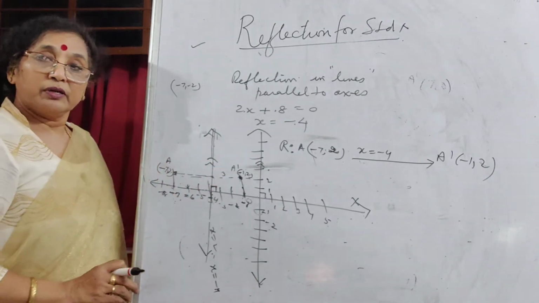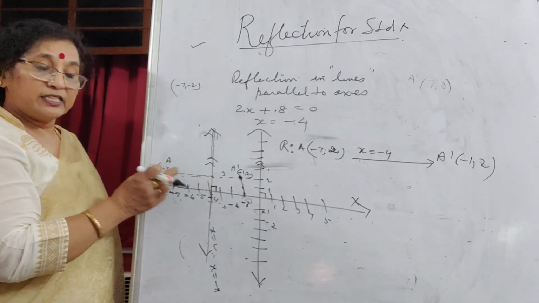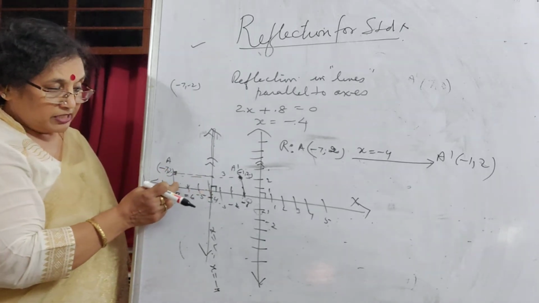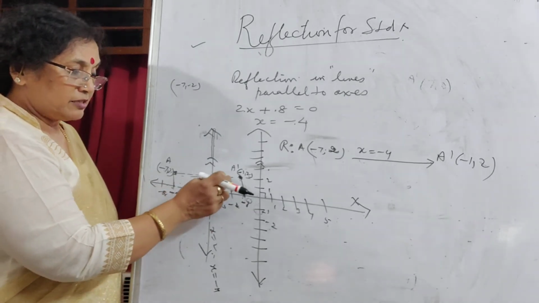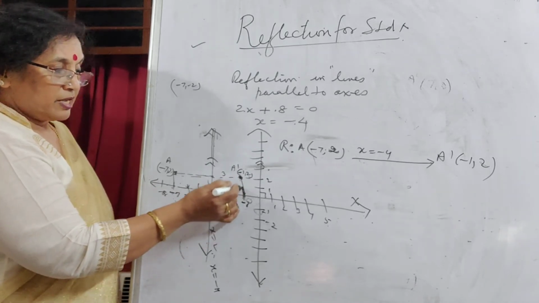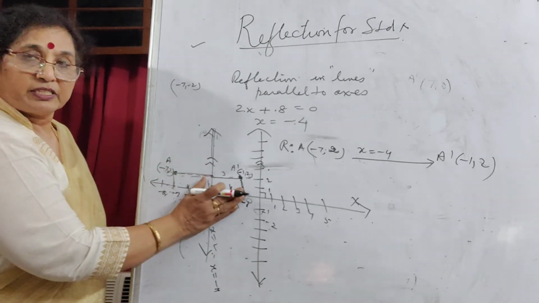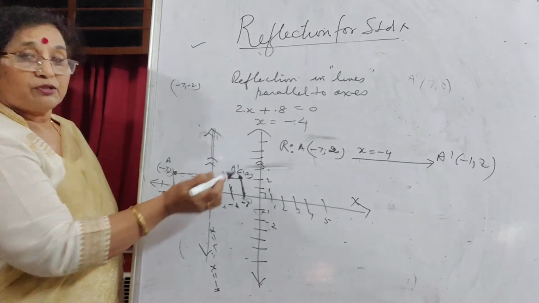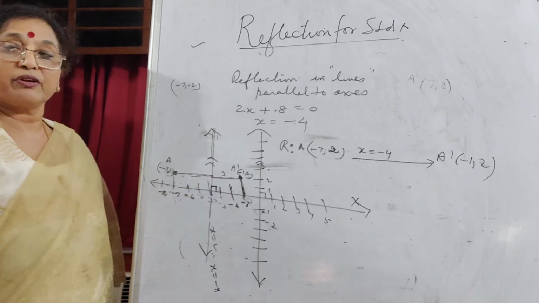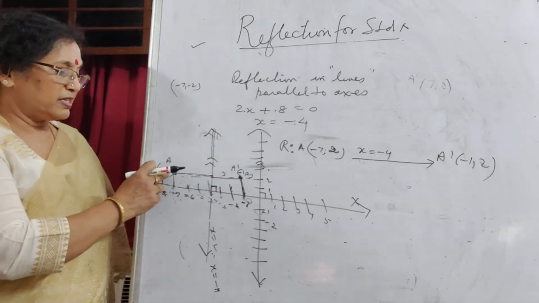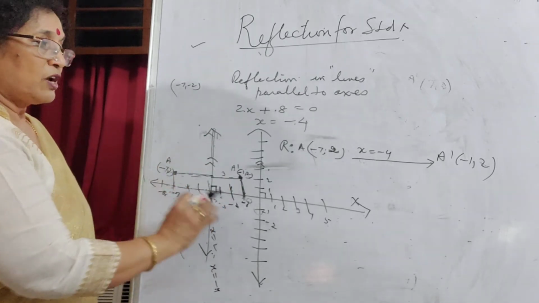So that is the rule. Again I repeat, this is the mirror line parallel to the y-axis. Locate the point and see how far it is from there. See the coordinates, how many steps: 1 centimeter, 2 centimeters, 3 centimeters. 3 steps you go by object distance, 3 steps by image distance. So this is 3, this is 3. According to my figure, it is not looking the same, but it should be the same. And what is the coordinate? -1. So you can see the distance from -7, 2 to -1 is 6 units, so half of that is 3. Is it clear? So that is how you find the image.